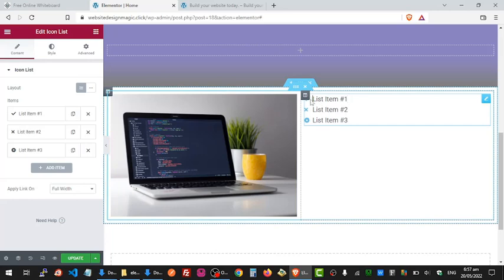So here you can have your headlines and just have your benefits, maybe as much as 5 million per year. It's your own website design agency.